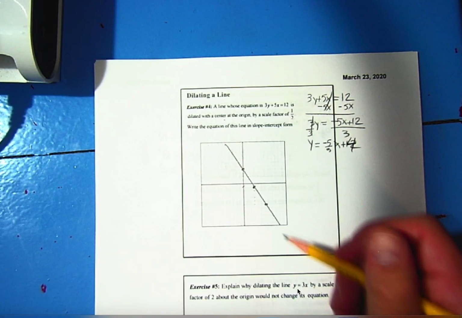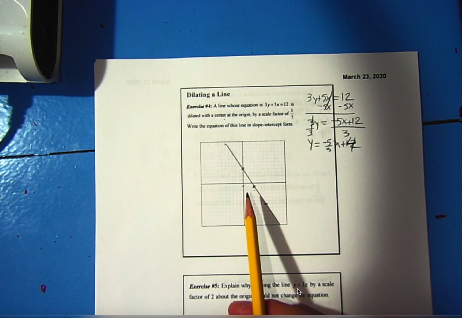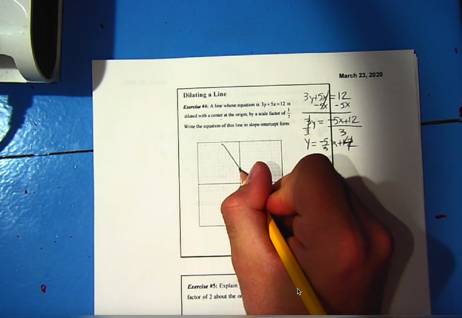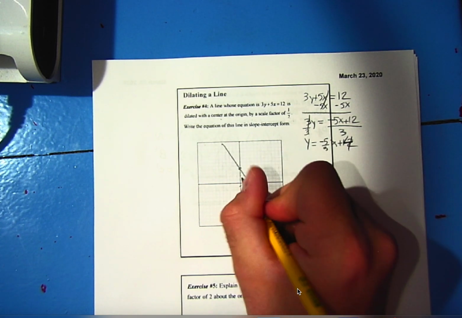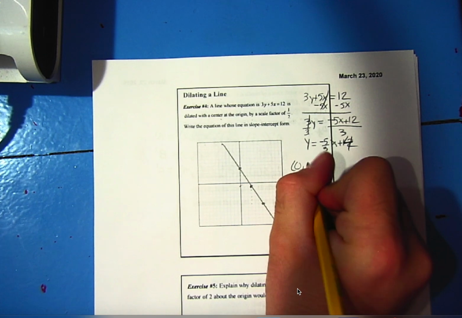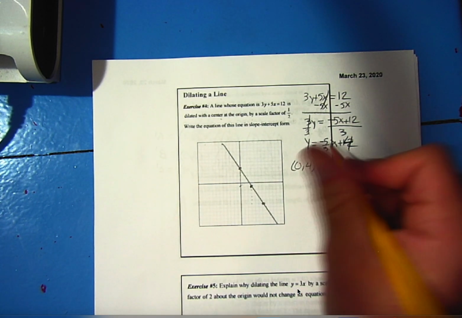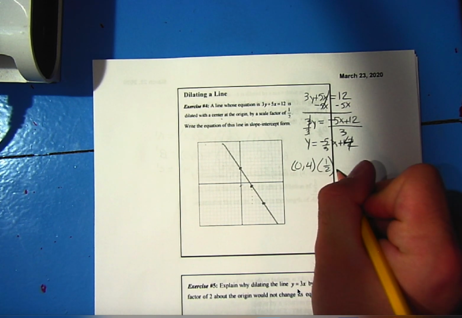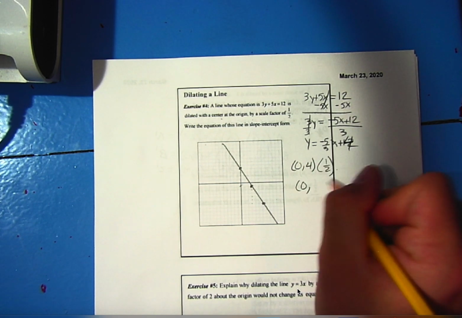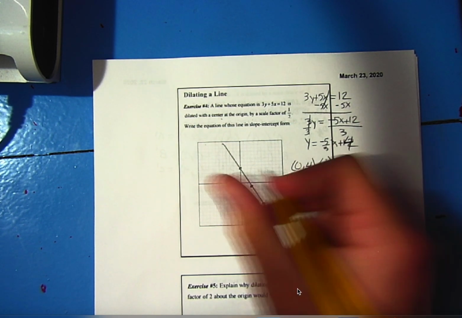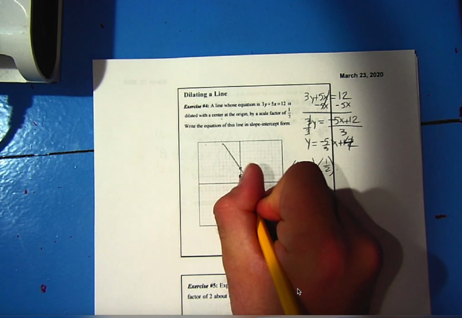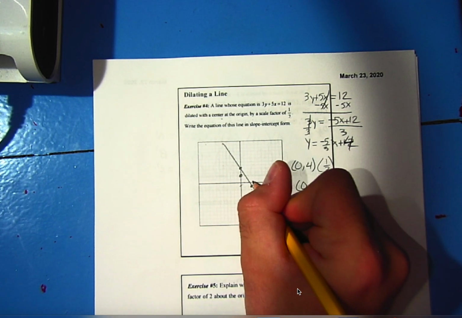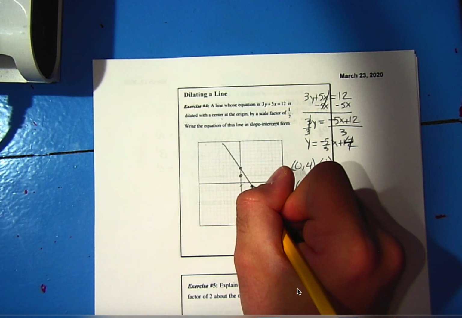So from here it's fairly simple, right? Because we have these points. All we have to do is multiply it by the scale factor. So the easiest one for us to do is actually take this point and just see where it goes. This point is 0, 4. And that's our y-intercept. So let's multiply that y-intercept by the 1/2. We see 0 times 1/2 gives us 0, and 4 times 1/2 gives us 2. Well, that's 0, 2 right there. This next one was 1, 2, 3, and down 1, it looks like.